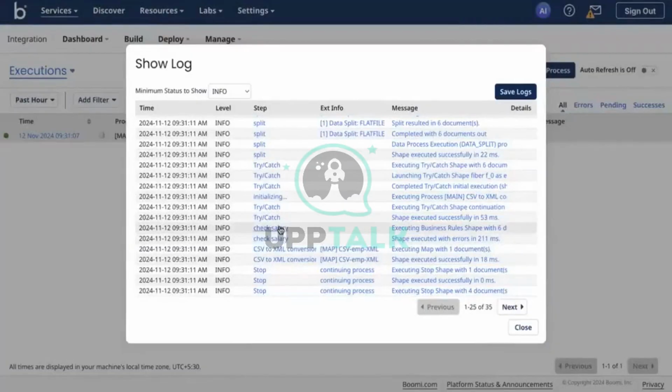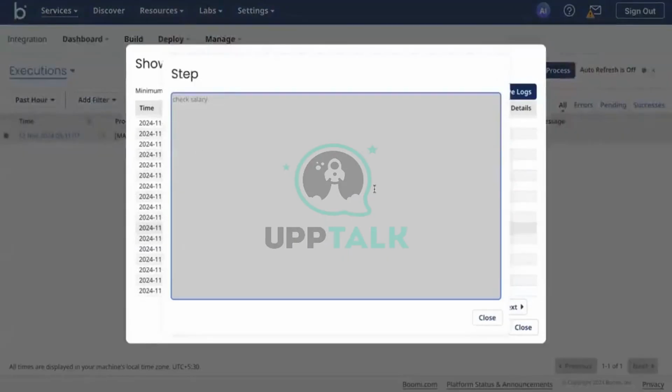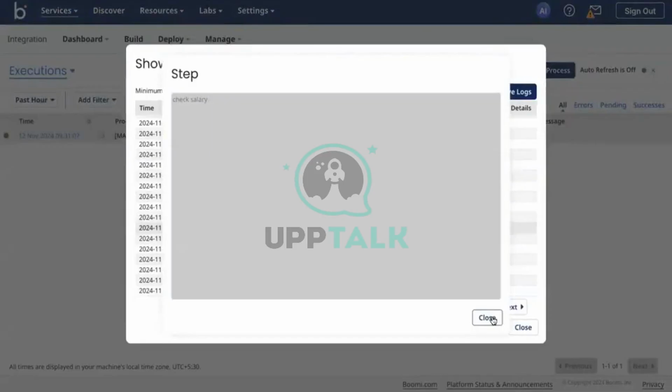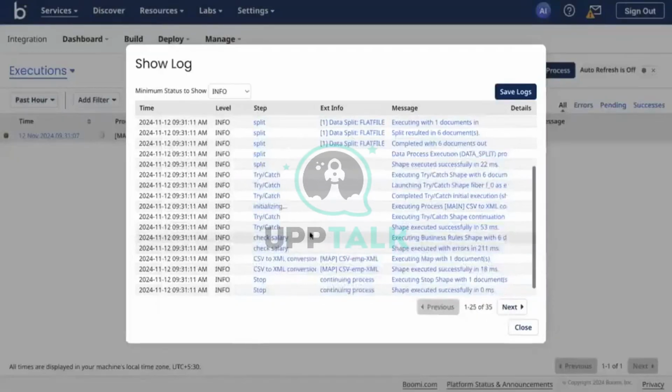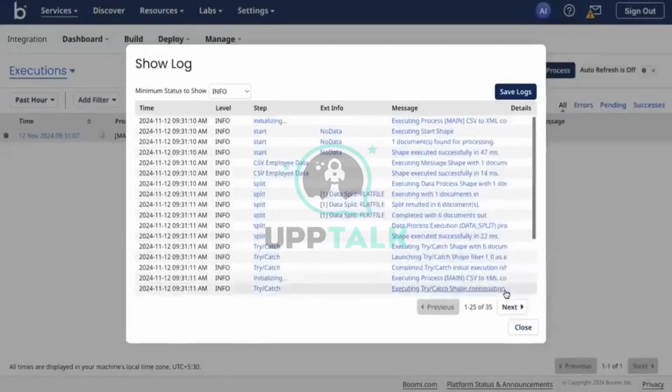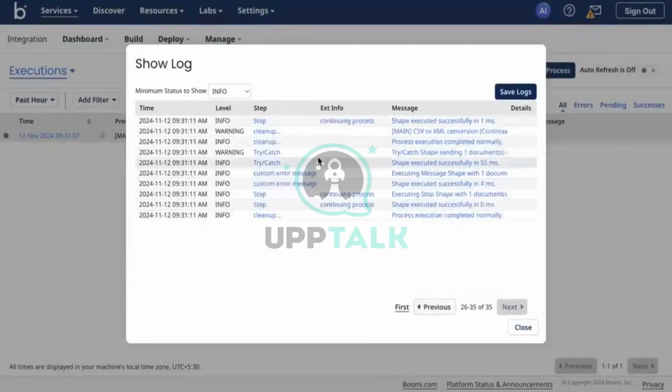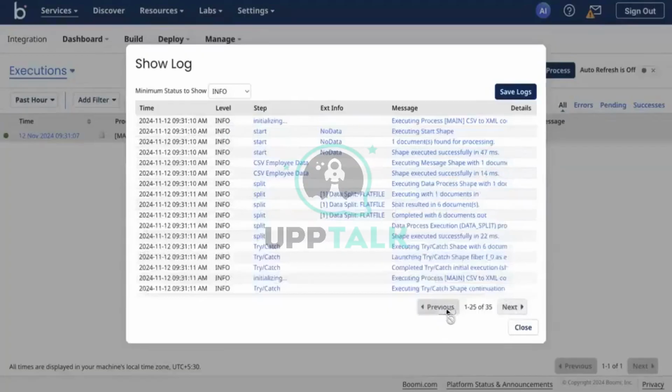Similarly, if I just say check salary, I would get some idea. It is either a decision shape or business rule. But I would still need to specify that information as well. When you are going through your logs, all this information becomes handy.